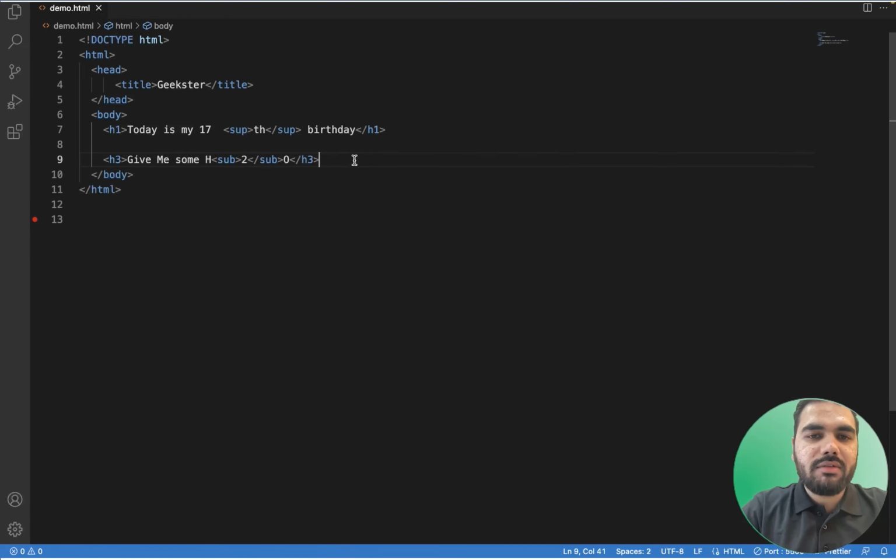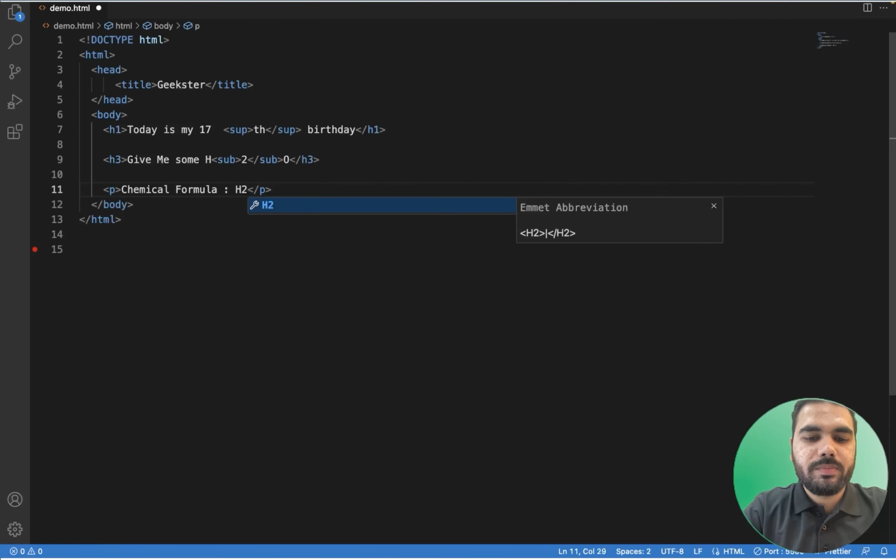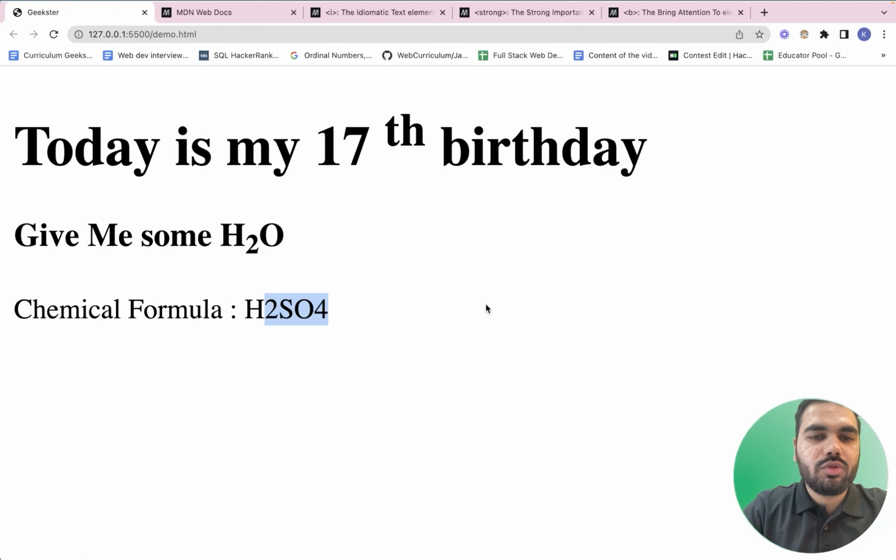One more thing we have, let's suppose a chemical formula in a paragraph. I am writing chemical formula, and it is H2SO4. So this 2 and 4 should be in subscript. How can I write?